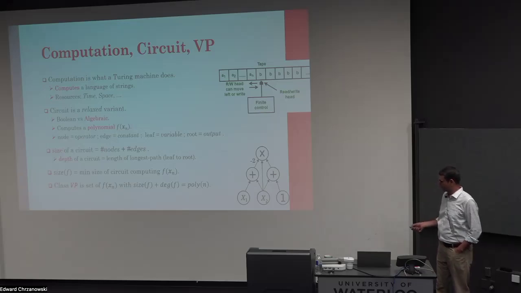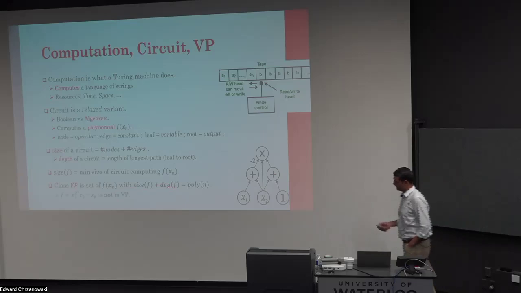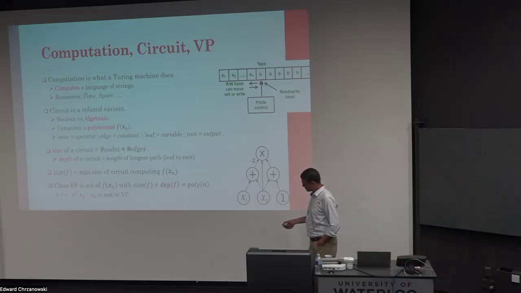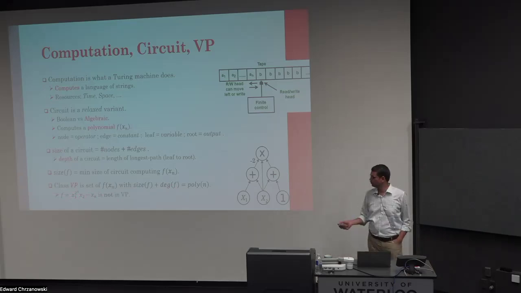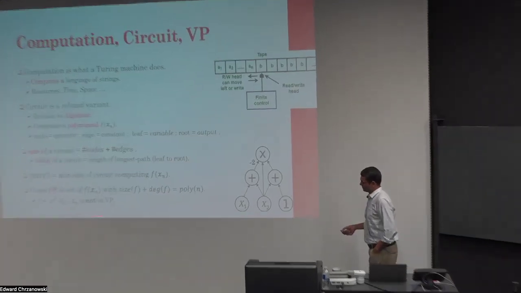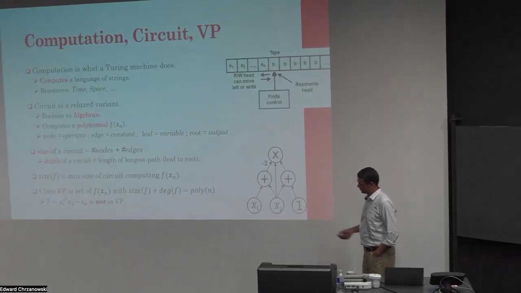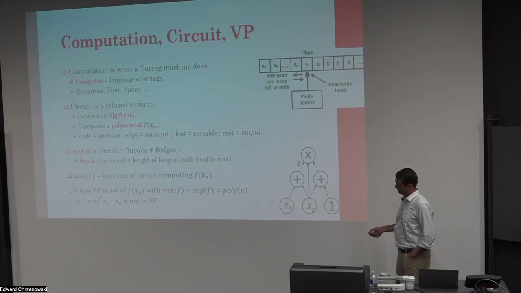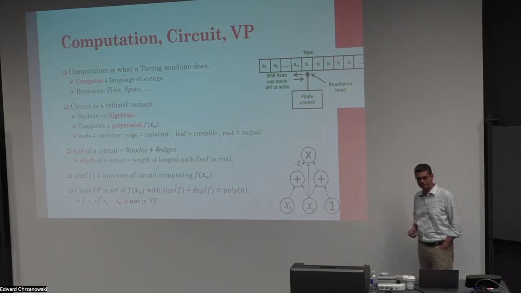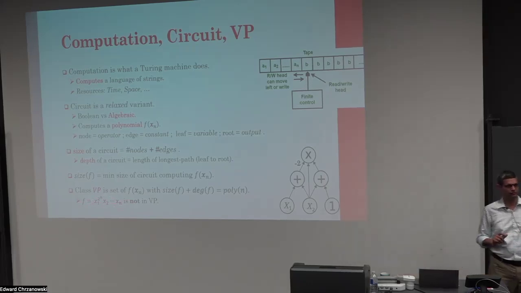So size, you may understand, why are we bounding the degree? So for that, you can keep this example in mind. So what is happening in this example is, this is a very simple looking polynomial, except that the x1 here has degree 2 raised to n, which somehow we consider impractical. Okay, so we don't want to look at such polynomials. So we say that this is not in VP because of the condition we have here. Okay, but if it was x1 to the n times x2 dot dot xn, then it will be in VP. Okay, so that is the notion of easy and hard for us.